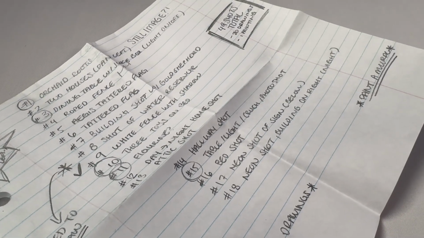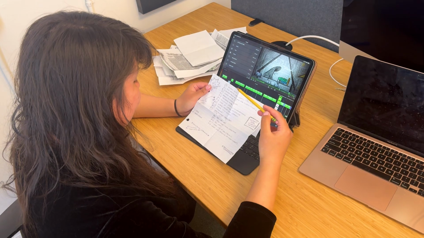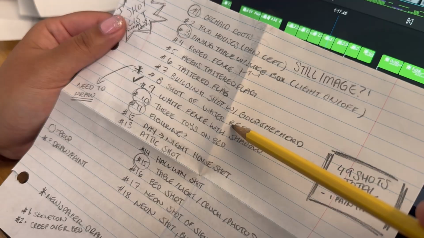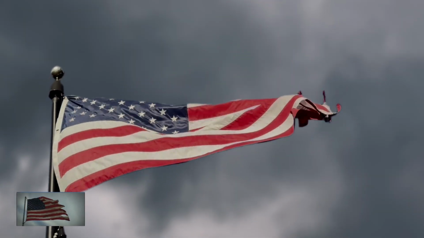So I'll make a giant shot list, and then I go out and shoot it, or I use Storyblocks, or I even use some of my old media that I can manipulate for different shots. So for instance, I didn't have a Storyblocks image where I can find a bird flying next to a telephone pole with a flag. So I had to key a flag that I found out on a sunny day. The flag was bright and colorful, and it was all tattered, so it was perfect for the shot that I was trying to recreate.